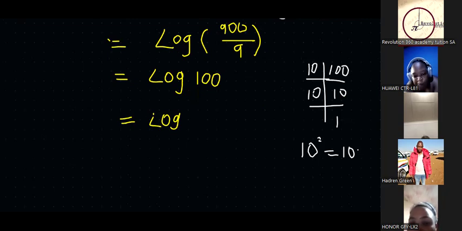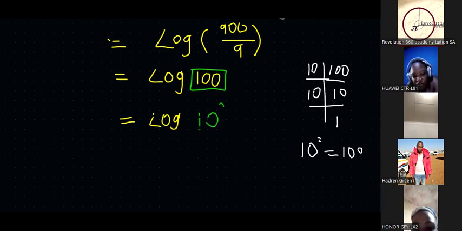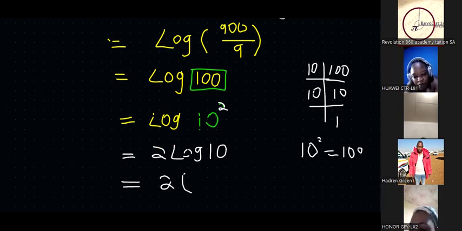After that, guys, you go back to where you were writing. Since you understand that 100 is the same as 10 squared, in the place of 100 I'm going to put 10 squared. And then after writing 10 squared, what am I supposed to do? Remember, this is 10 squared. You bring that 2 forth, so it will be 2 log 10. And then 2 log 10 is the same as 2 times open bracket, log 10 is 1. Then you write 1 there. And then you just say 2 times 1. Final answer should be 2.